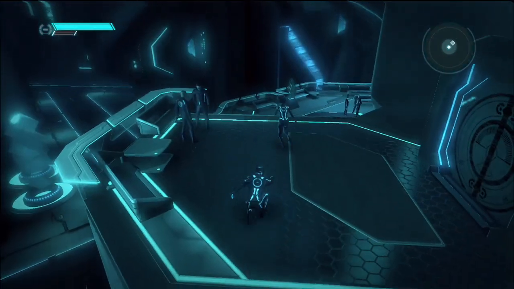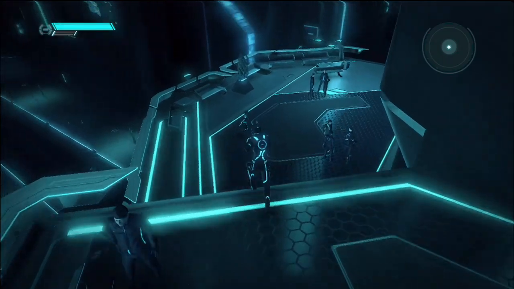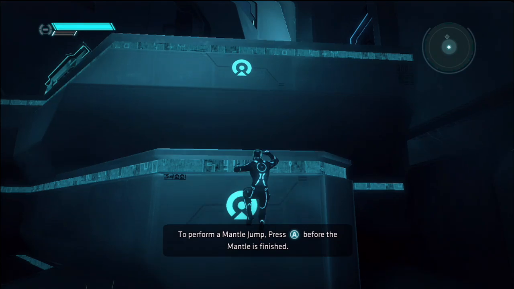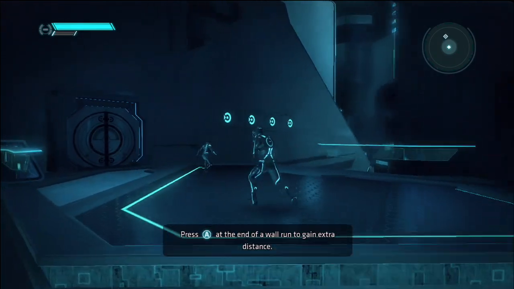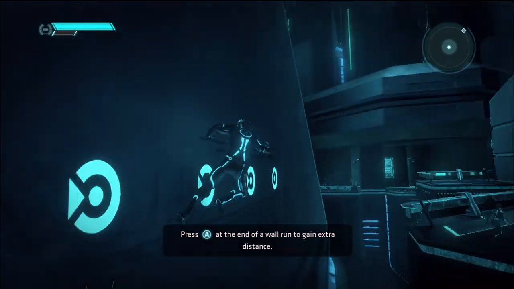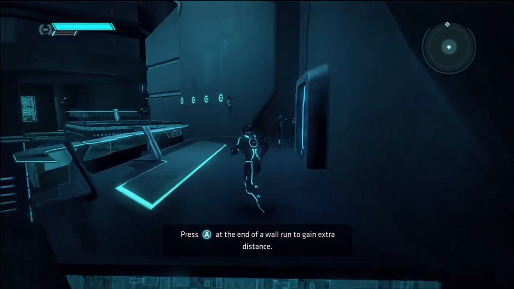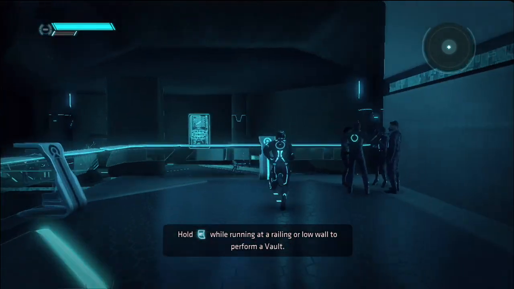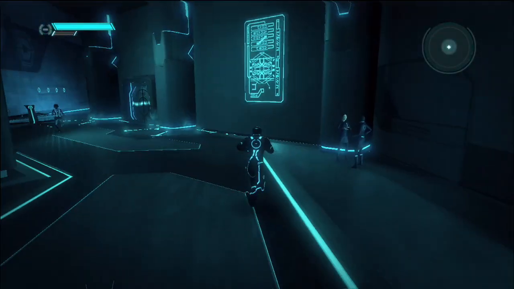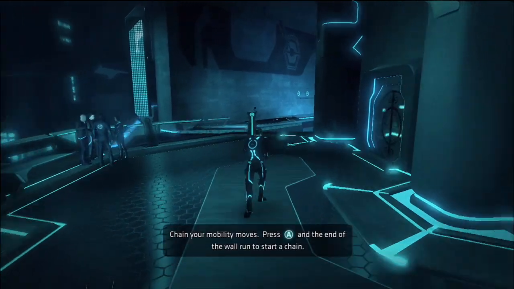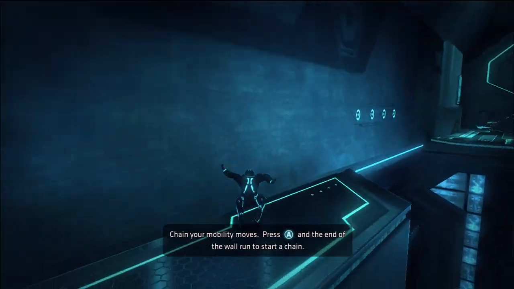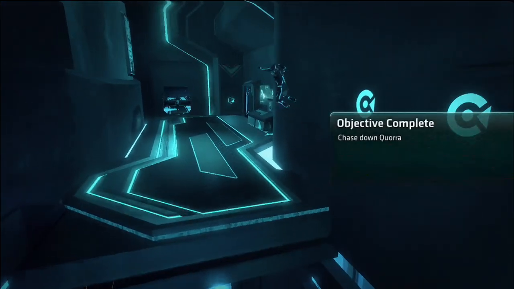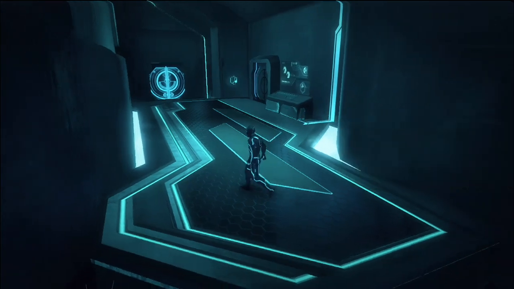This is our intro tutorial level where we're really teaching you about our new system called High Mobility Combat. High Mobility Combat is a blend of the movement form of parkour and the Brazilian martial arts of capoeira. What this allows us to do is have a very seamless, very accessible movement for consumers around the world. As you can see here, we're jumping seamlessly, rolling around the world. We can wall run at any point in time, we can jump at any point in time, and it just means that you're pretty much not restricted to the path that we want you to follow. You have the ability to move around the world.